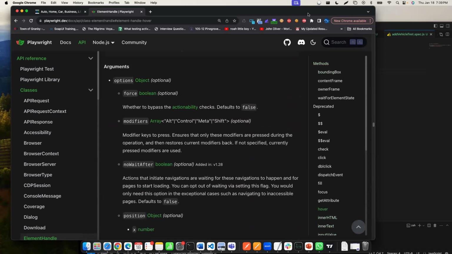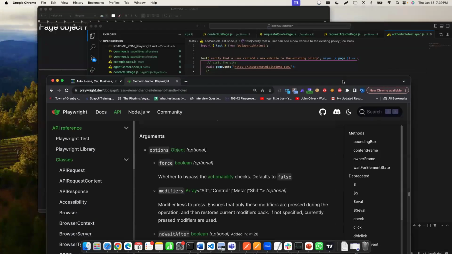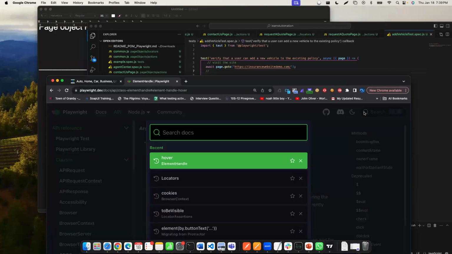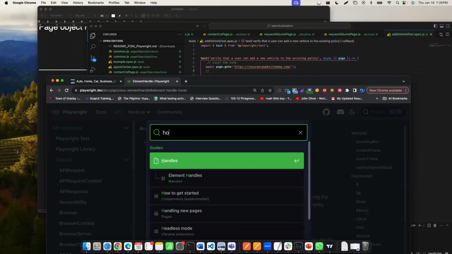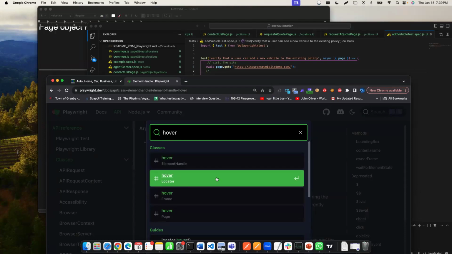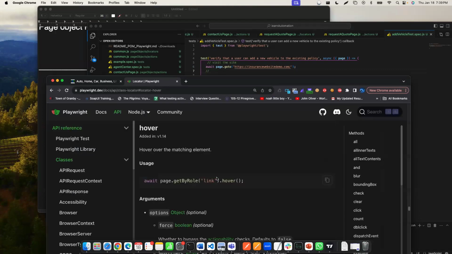What do you do first if you want to do anything at all? What is the first thing you have to do? The first thing I would do is find the locator. Exactly. First thing, before you even do hover, don't you want to say where you want to hover?